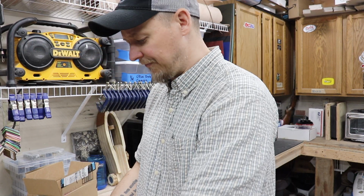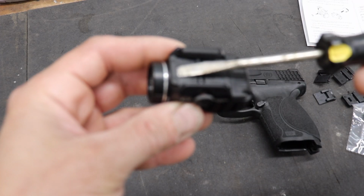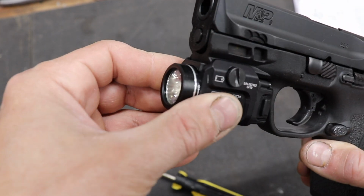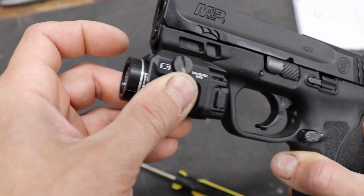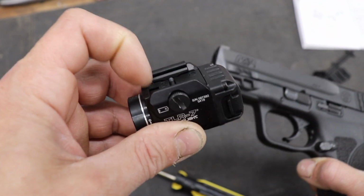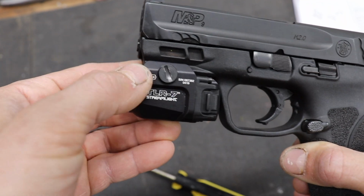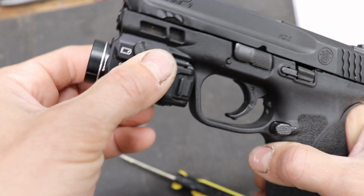Oh, they give you base plates. I forgot about these. They give you these base plates too. Sorry about that. So you see this little part right here. That's like a stop. So when you go to slide your firearm on, it hits that. It stops right there and it locks in place. You have to have one of these on there for it to mount. You can't mount this without one of those. You've got to have a key. So you put that on there and it stops right there, and it allows this to clamp together. This one right here on this side, it'll clamp tight and it'll hold it on there.